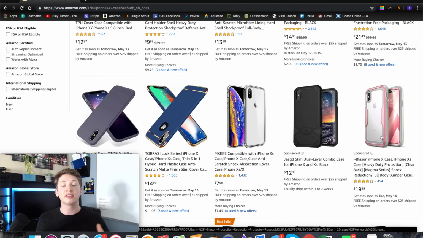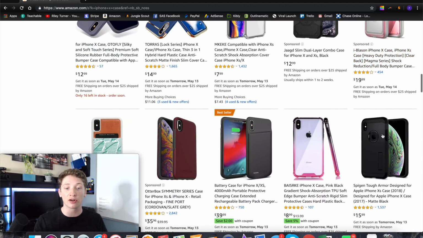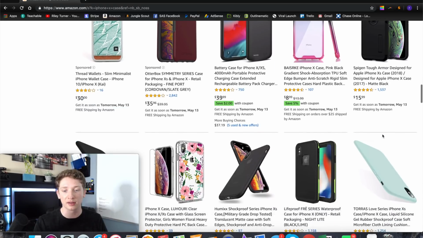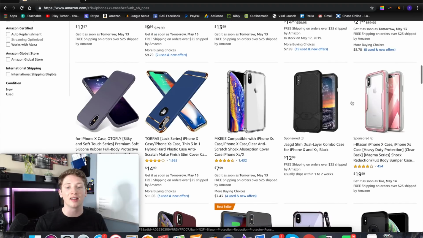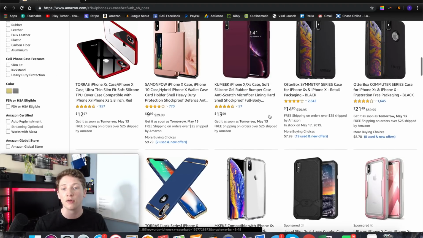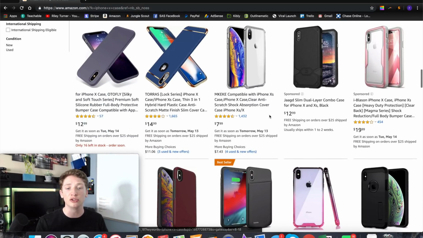And the reason for this is a lot of FBA sellers like myself or you are going to go on Alibaba and source products for this iPhone case. And a lot of people will end up sourcing the same products because there are so many people trying to do this product. And that could be a sign of oversaturation. So if you start to see repeats of the same product over and over, then that is a sign that it's probably a little bit oversaturated and you should stay away from it.